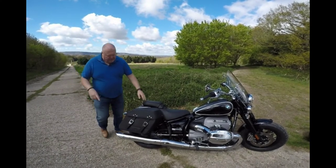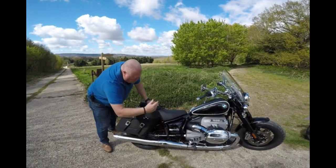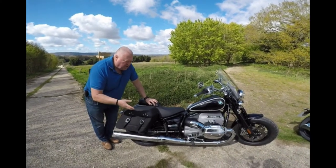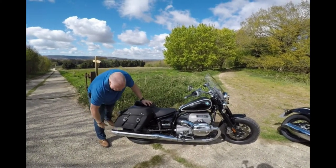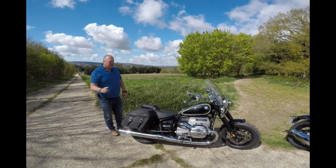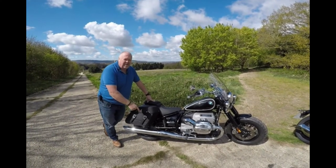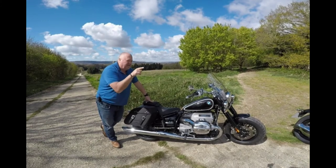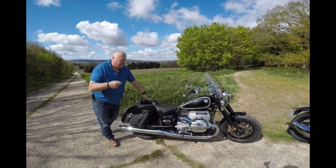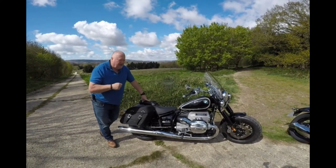The other thing they've done is a different exhaust. Again, it's got that cruiser look, that long straight exhaust. It's not the flared exhaust, which you could argue looks a little bit better on the R18, but I actually prefer these. The interesting thing, and we'll show you that in the video in a moment, is that actually at 3000 rpm these are going another 10 dB louder than the standard. That was quite a shock, but I noticed it when I was riding it on the road. I thought, oh, that's burbling a little bit and it's popping a little bit. It sounds a little bit better.